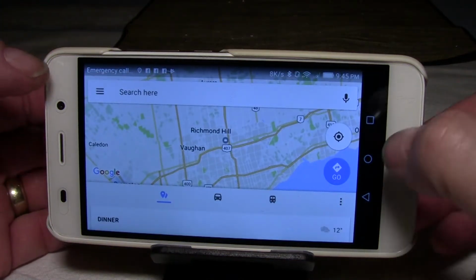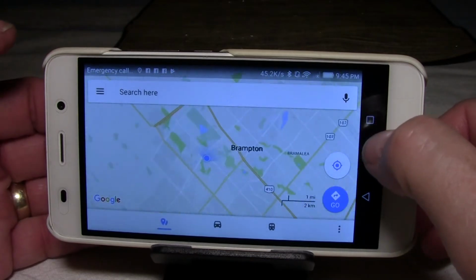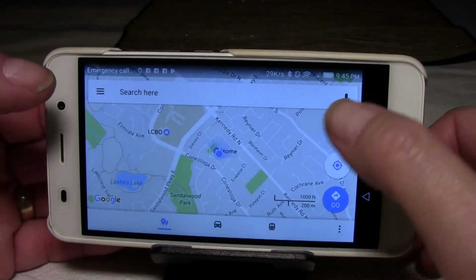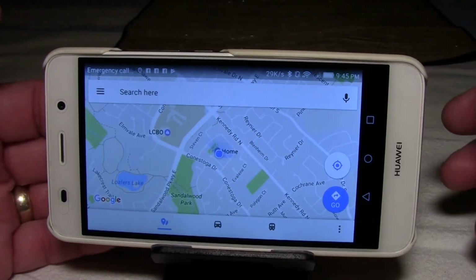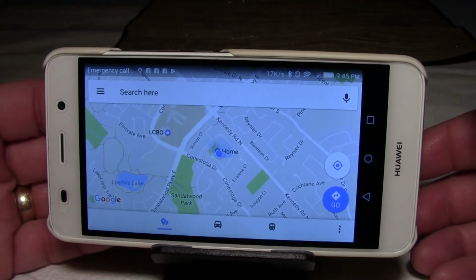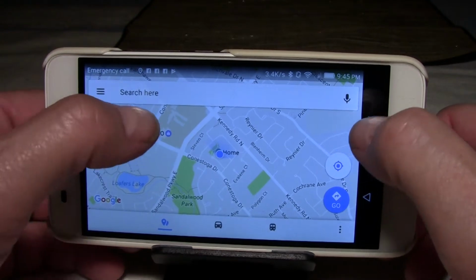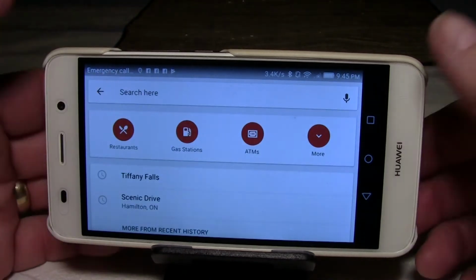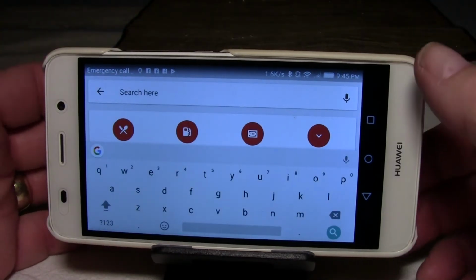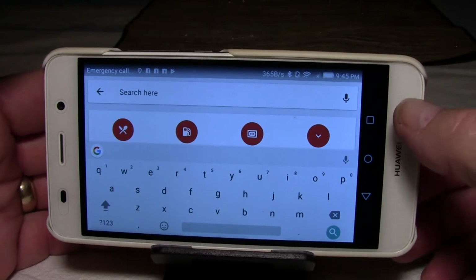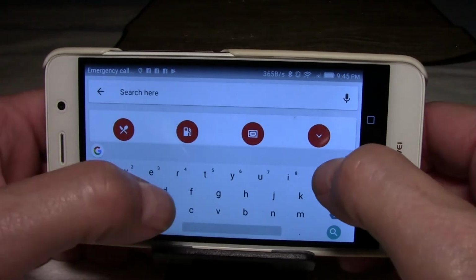and by default, it normally defaults to where you are currently, which for myself is at home. So what I'm going to do is a search for, let's use the waterfall tour in Hamilton as an example. The first place we're going to go is Devil's Punch Bowl.